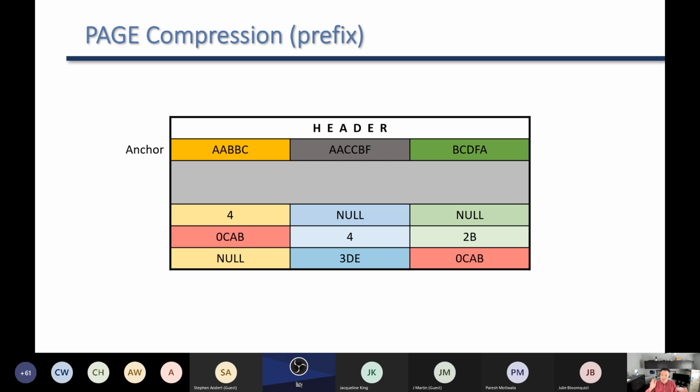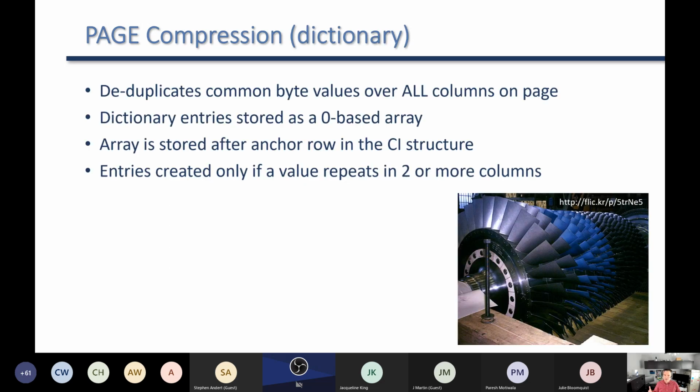Okay, but that's only part of page compression. That's the prefix compression part of it. So we compressed based on these prefixes, and really we deduplicated in a lot of ways. We deduplicated by common prefix. Next, we're going to do another step, and we're going to do dictionary level compression on this. So now we're going to deduplicate this across columns, not just within a column, but any other column that's also on this page.